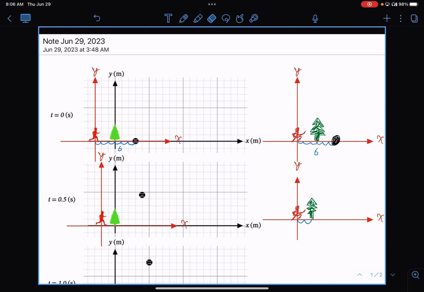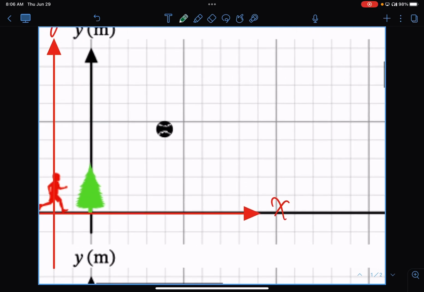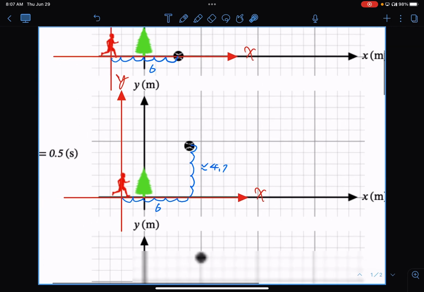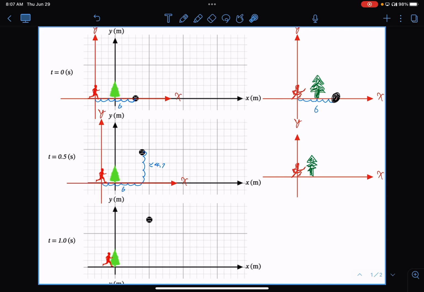Now the problem is the ball. For the ball, it is 1, 2, 3, 4, 5, 6 to the right, and it is 1, 2, 3, 4 and something up. This is 6, and this is 4 point something. For this question, I don't expect you to be that precise. I told you to sketch it, so even if you calculate the position precisely, your hand is not going to draw it precisely, so it doesn't matter. I'm just going to say it's about 4.7 because it looks closer to the top. Just estimating this is enough for you to sketch the graph, so don't worry about precision right now.